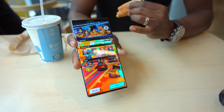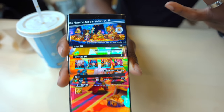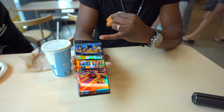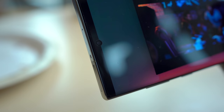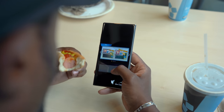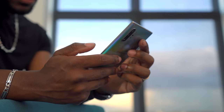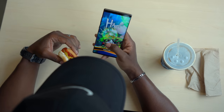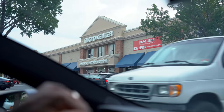One thing I thought was going to be an issue was the little punch-out for the camera, but the screen is so large that content kind of stops right under it so it doesn't come into play unless you go into full-screen video. For the most part it's really not an issue — I've kind of forgotten it was there. I've watched a bunch of different content and the cutout has never been an issue regardless of aspect ratio or gaming. The only thing that took some getting used to is the power button on the left side, but you get pretty used to it after a few days.